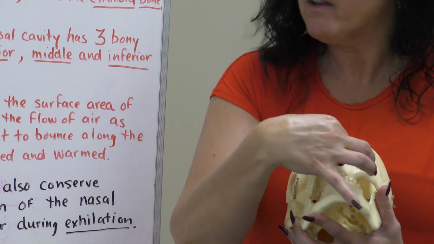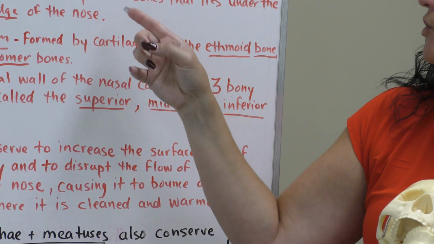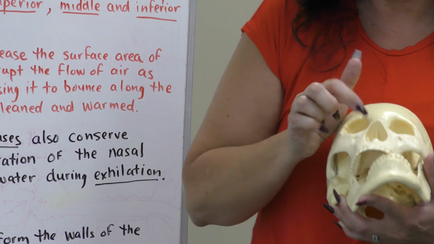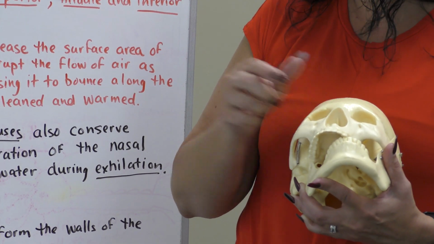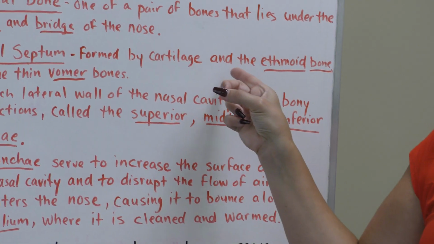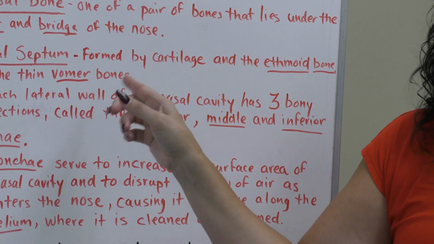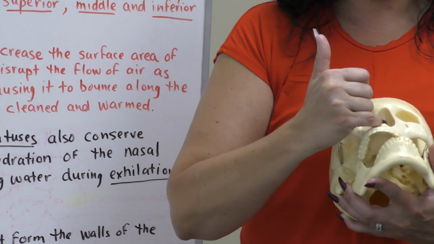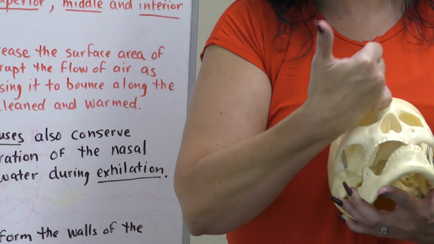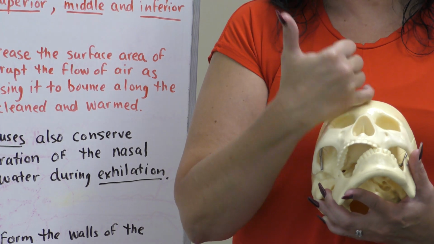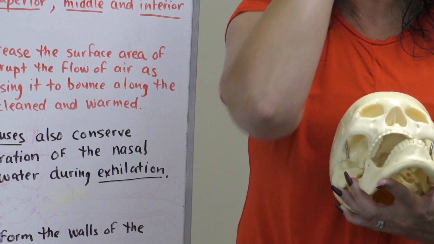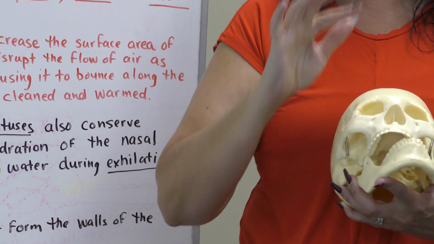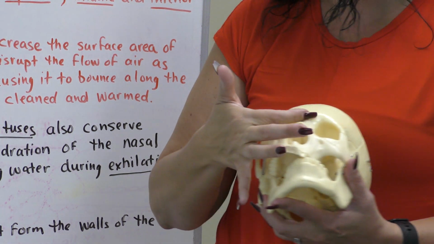Those are your nose holes, the nares. You have a nasal bone. There are two of those, and they're under the root and the bridge up here, and you can see it's divided by a septum. And then we have the nasal septum, and it's formed by cartilage and the ethmoid bone, and there's a very thin, tiny bone in here called the vomer bone. And I always tell a lot of people this vomer bone protrudes up into where your brain is located, and they tell you if you take the palm of your hand and push on someone's nose like that, that vomer bone can go up into their brain and kill them. So you have to be very careful because that's a little bony structure that's in there.